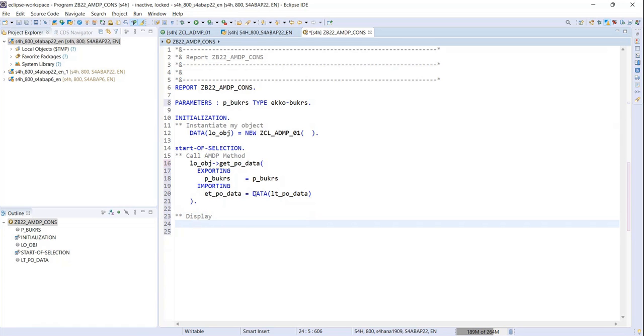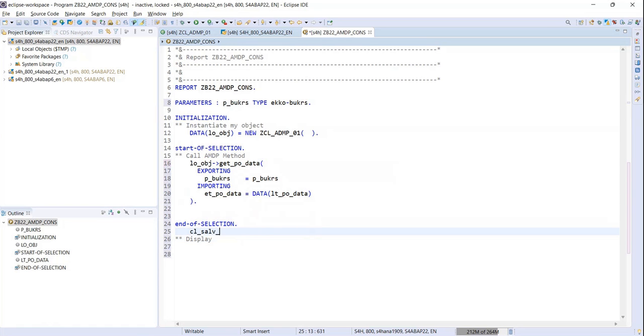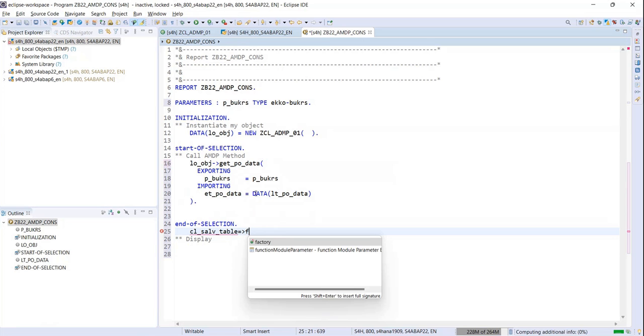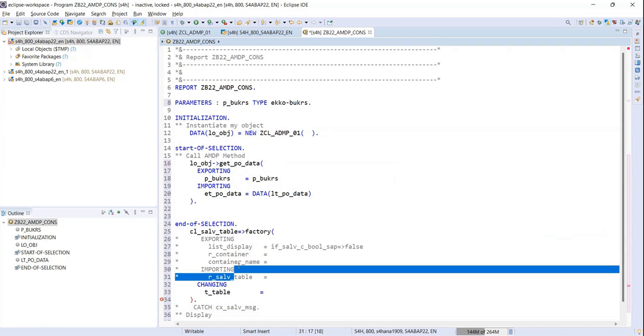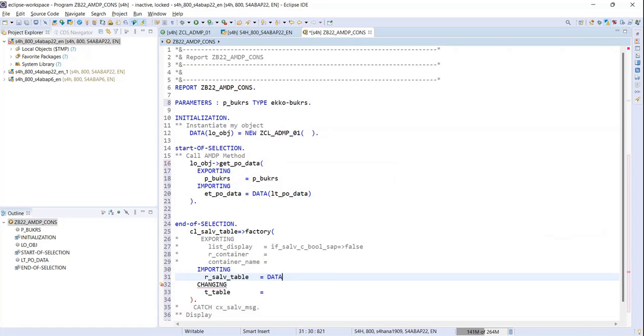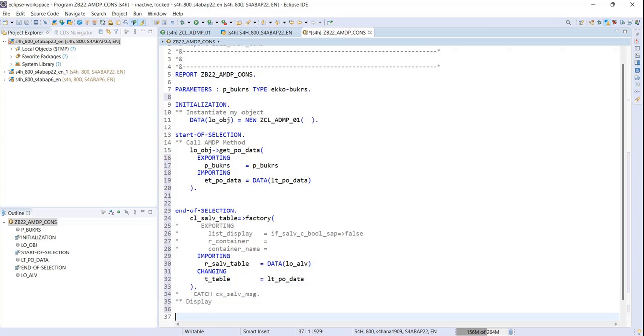For displaying an ALV, we would go again into end of selection. This is one time, because the same program we would be using again and again. So I'll say CL_SALV_TABLE, factory method. And here I'll pass my LT_PO_DATA, and I'll try to call this.